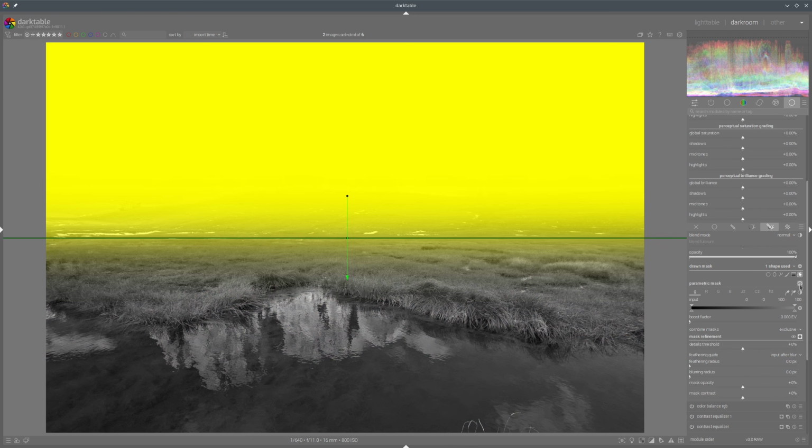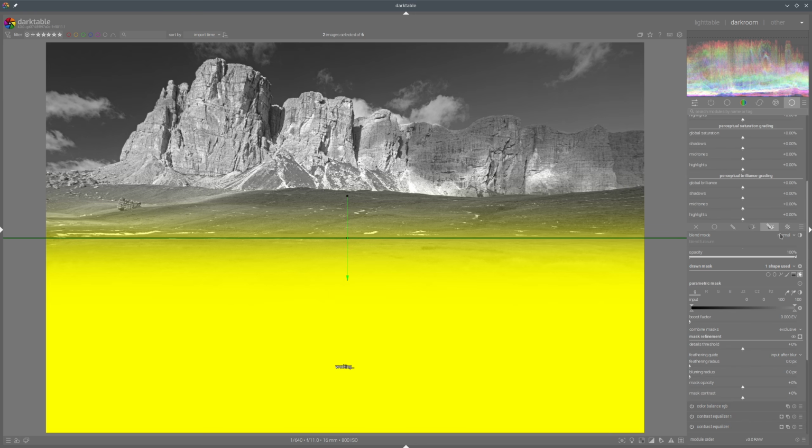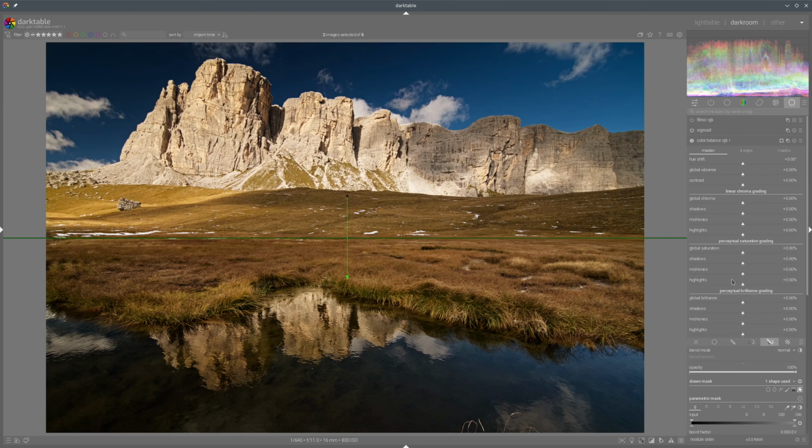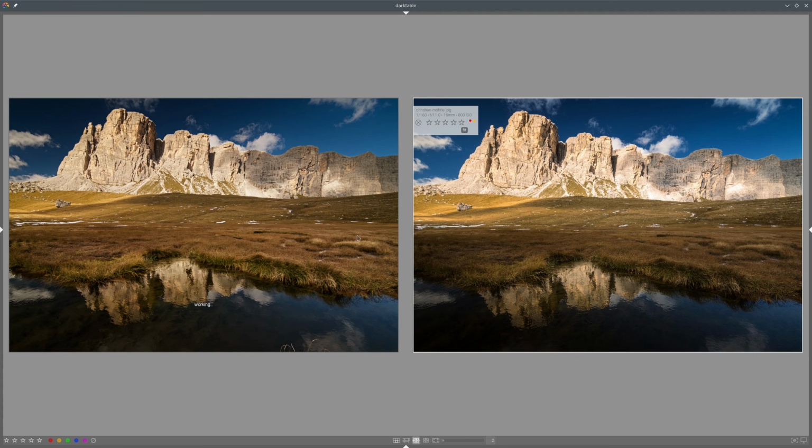Toggle. No, that's the wrong button. This one. And now we can go down with shadows in perceptual brilliance gradient. Let me see, maybe it's enough.